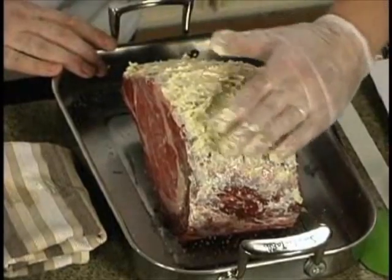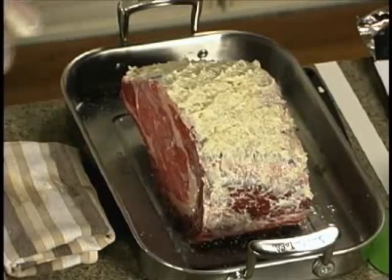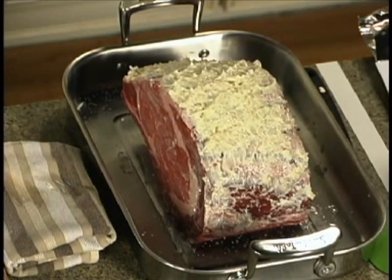This roast is probably 4.5 pounds. I'm figuring it's going to take about an hour and 45 minutes to 2 hours. After 15 minutes, you set the color, then you drop it down to 300 degrees, so it's going to cook nice and slow. So now we're going to take this and place it in the oven.